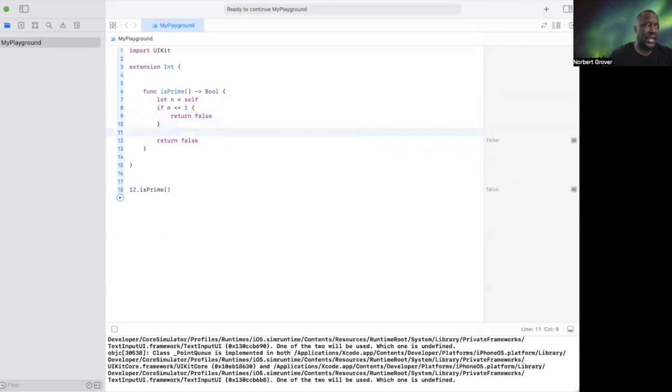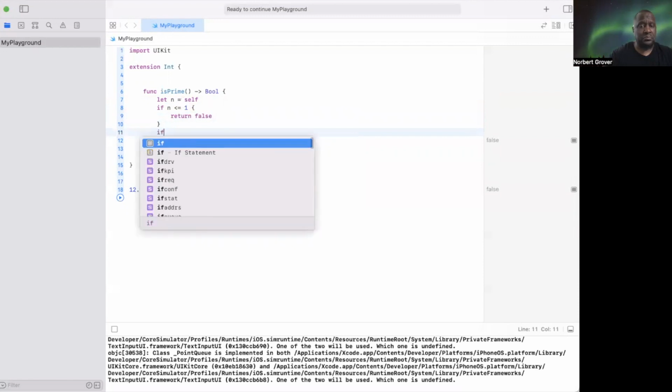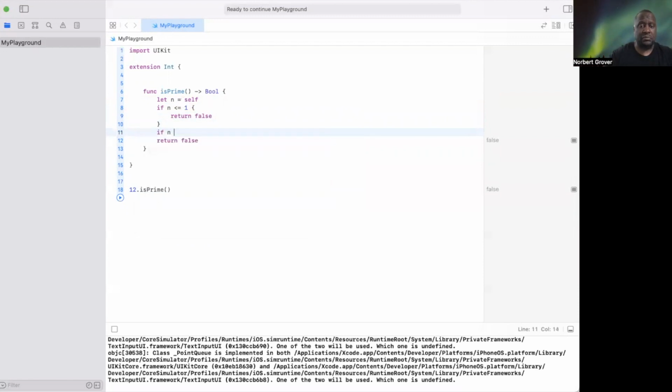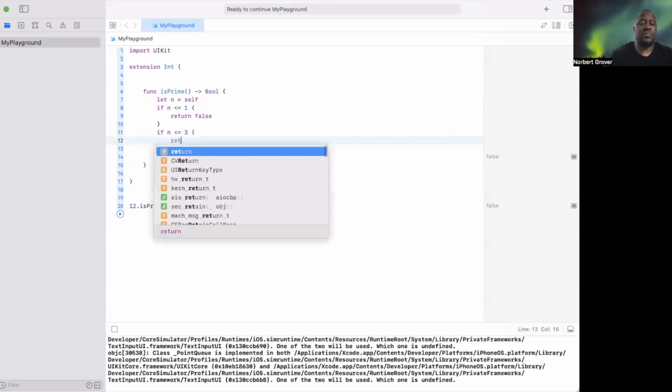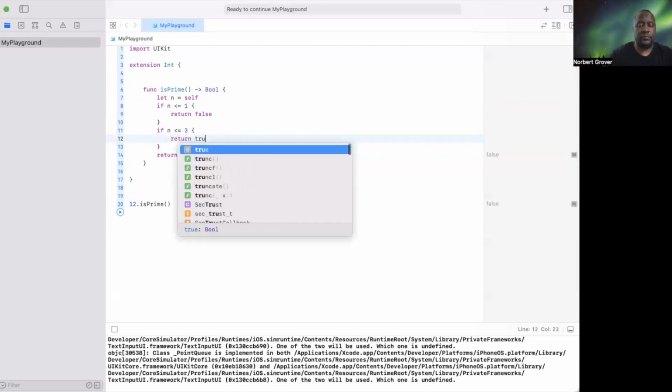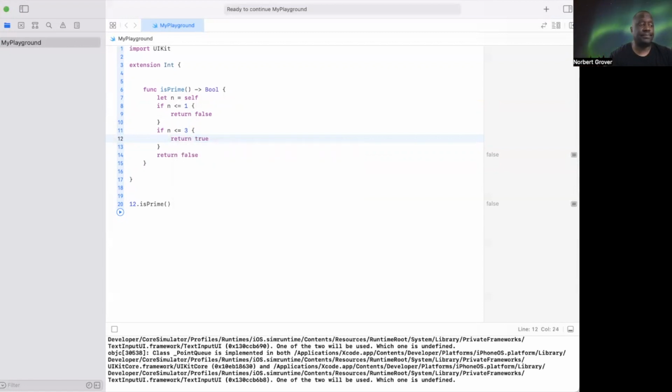Okay, and if it's less than or equal to 3, outside of 1, yeah, it's prime, right?